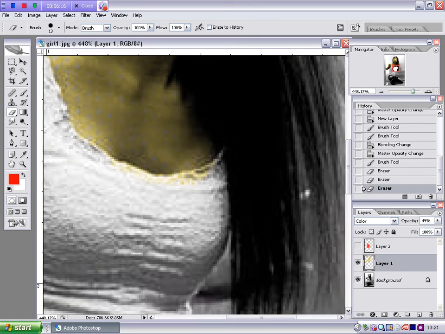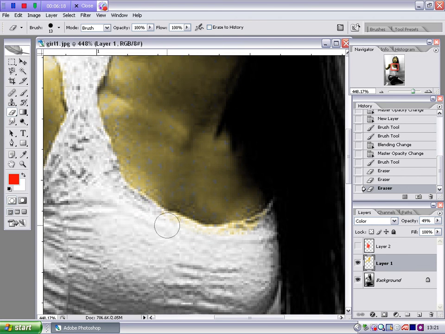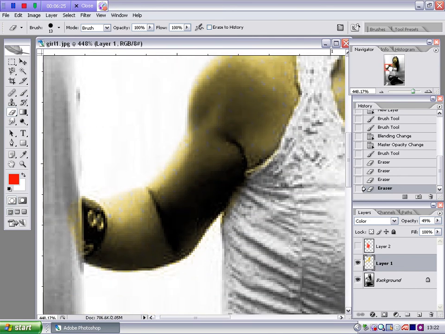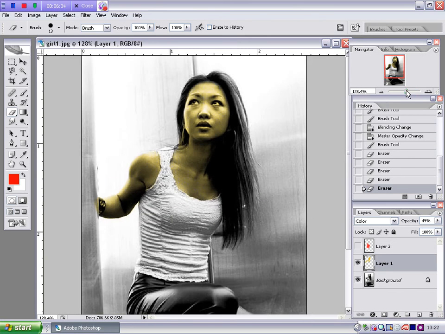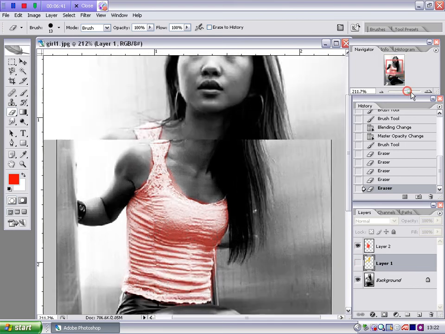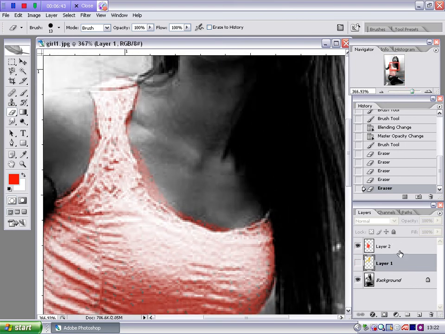Up here in my little navigator tool, I'm going to just erase like that, right up to the edge. Over here. Ta-da. Looking good. Okay, let's zoom out. Not too shabby. Now we're going to do the exact same thing with the red. We're going to turn off her skin tone so I can see where we went over. And we are going to select the red layer, and we're going to use the eraser tool.